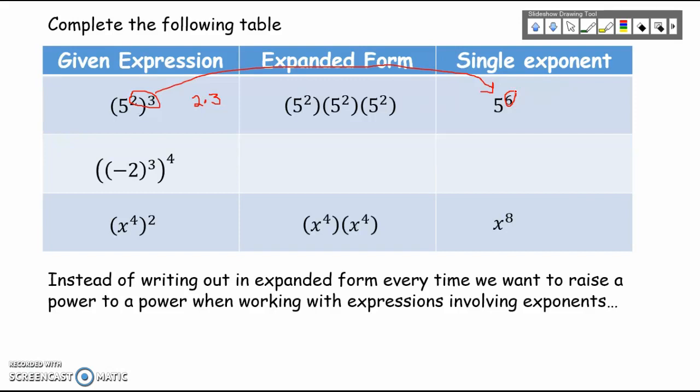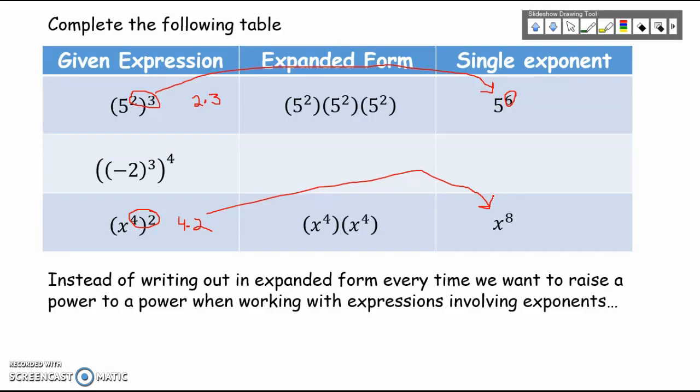Let's see if it works for the other ones, though, to double check the rule. So down here, let's take a look. I have the exponents of 4 and 2. I'm raising a power to a power. As soon as I raise a power to a power, I can multiply the exponents and keep the base. So let's multiply the exponents of 4 times 2. And 4 times 2, ooh, yeah, it's matching my 8. Bam, that rule worked on that one too. That makes me really excited.